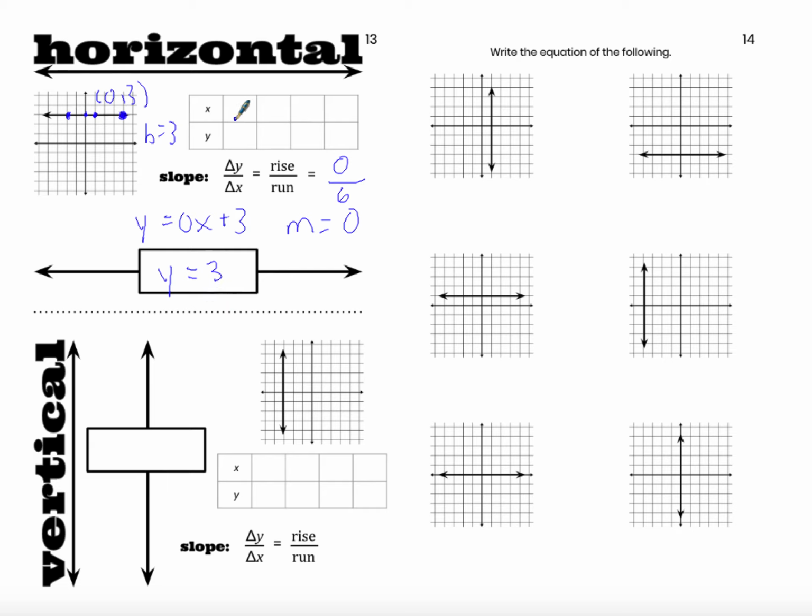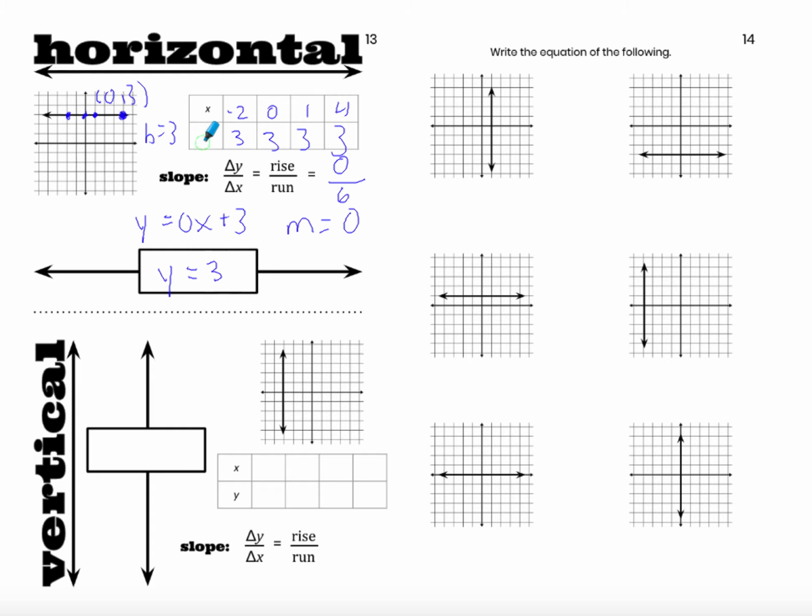For me, it is super helpful to think about a table of these. Well, I could just use these 4 points that I've already identified. This first point is -2 for x, 3 for y. This next point that I have labeled is x equals 0, y equals 3. X equals 1, y equals 3. X equals 4, and y equals 3.